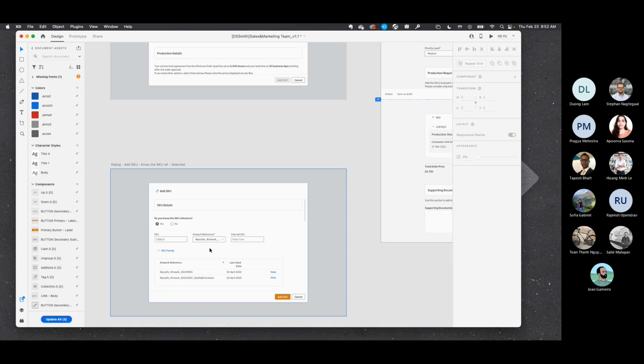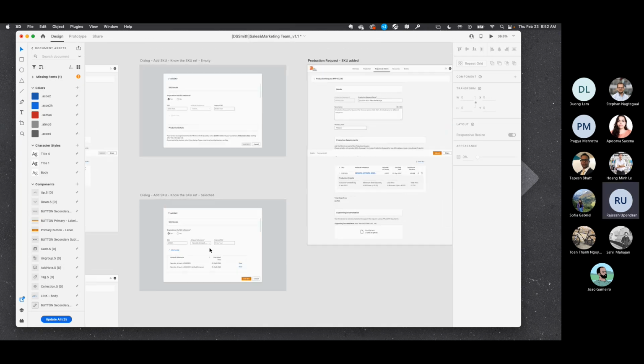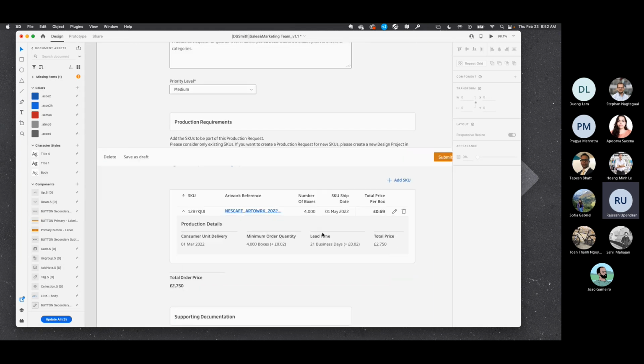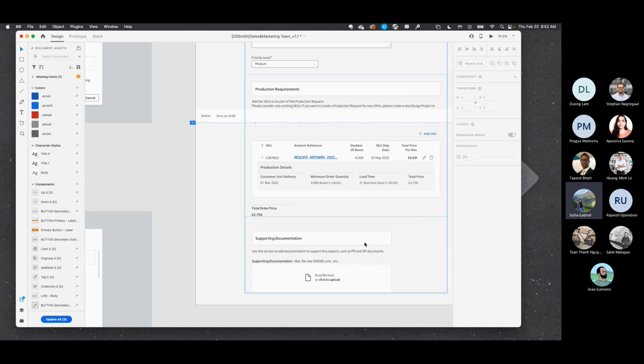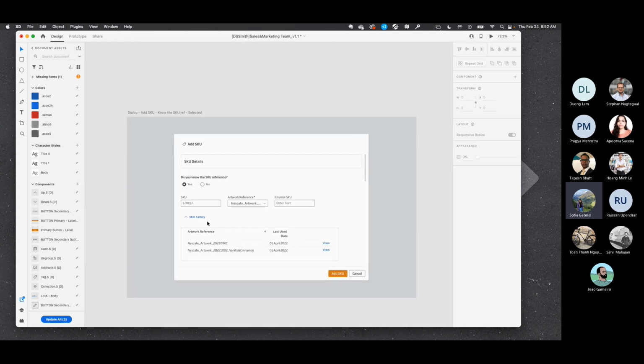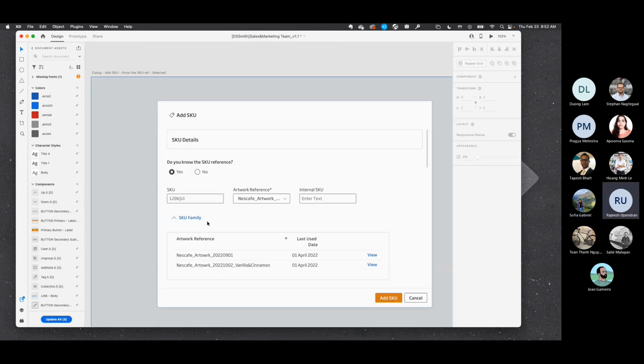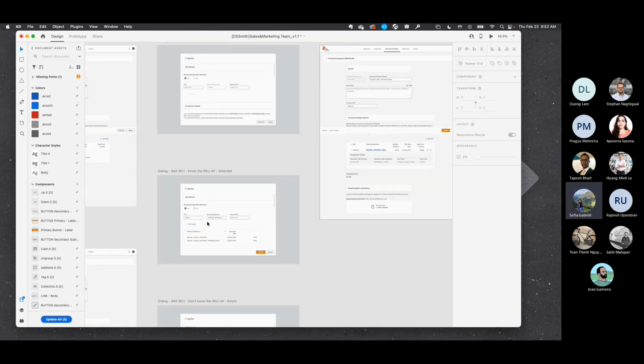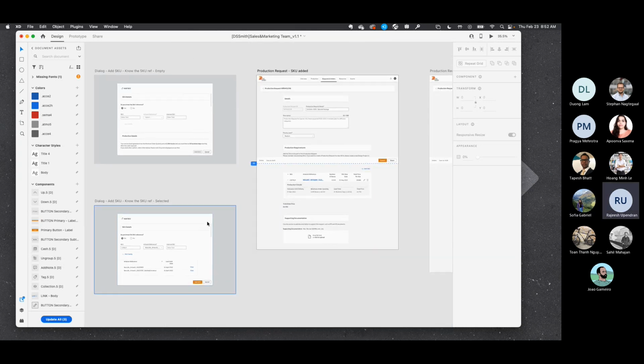Oh, okay. We thought that when I click edit, only the number of boxes will get changed. Yes, you are right, because previously we had that behavior, but since now we need to add more details for the SKU, if you click on the edit button, you would be able to edit everything here on the dialog. Oh, okay. Yeah, got it.